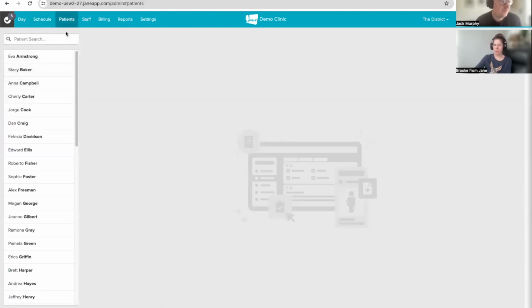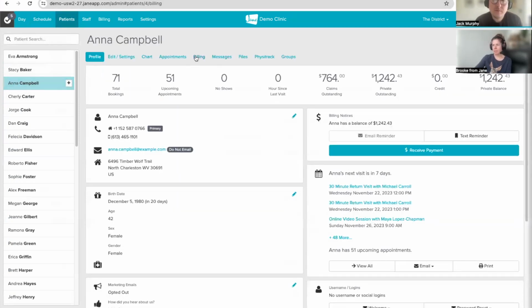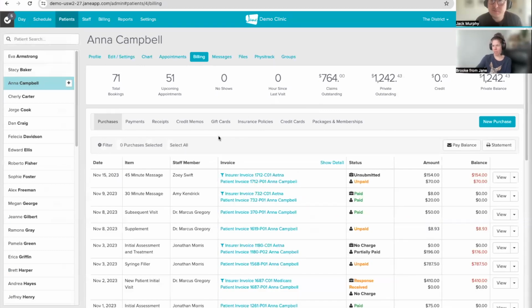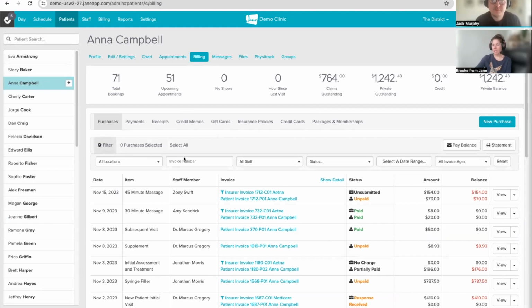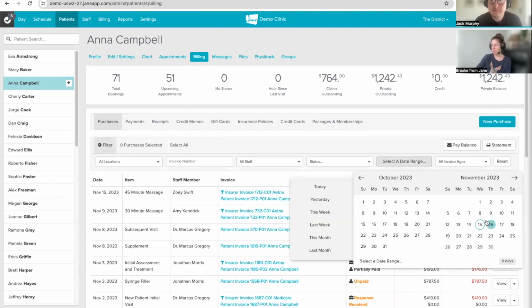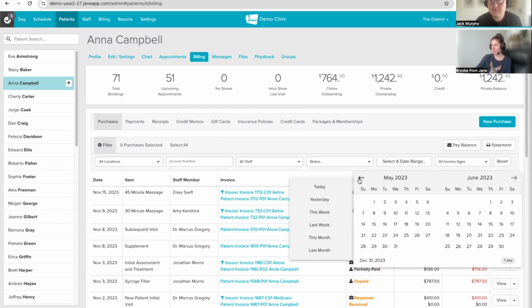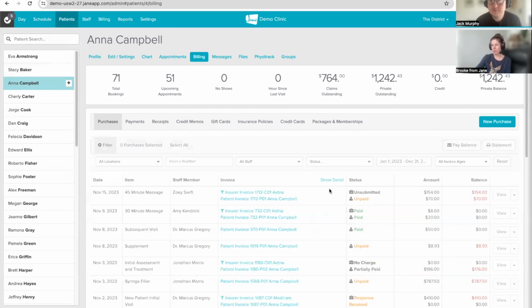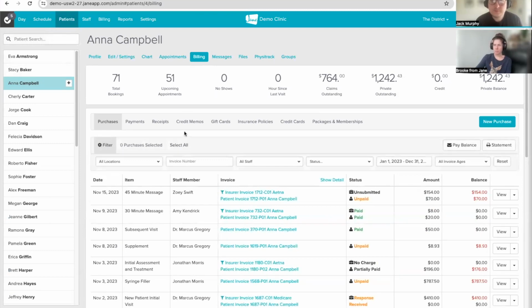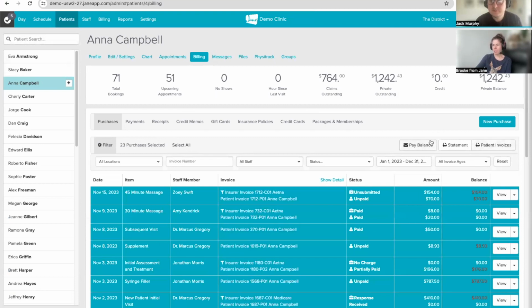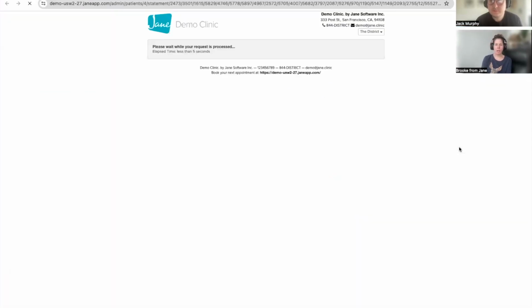Yeah, so to create a patient statement, we'll just head to the patient's file, head to billing, and then, if they've been a long-term patient, they've been seeing you for more than just the past year, we can go ahead and add in a filter and just filter this for this past year. So I could go back and filter this so I'm not getting all the other ones. And then once I do have all those dates here, I'll just select all, and now I can generate a statement for all of their invoices for the whole year.